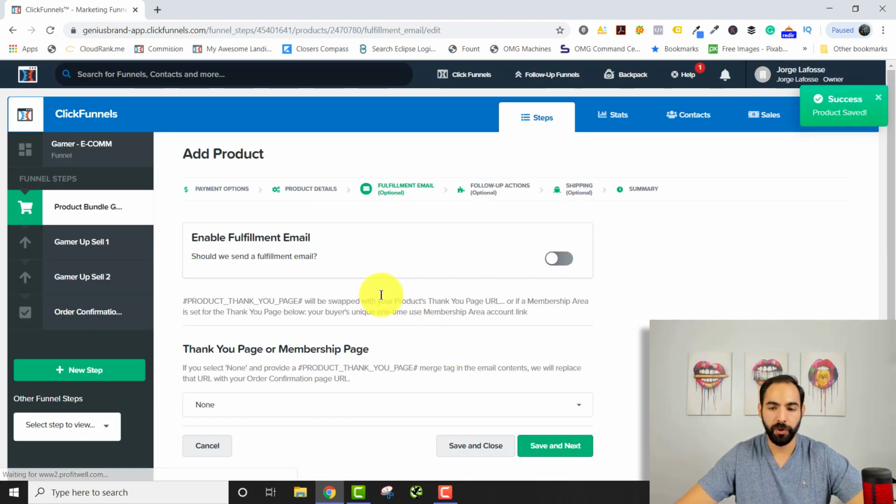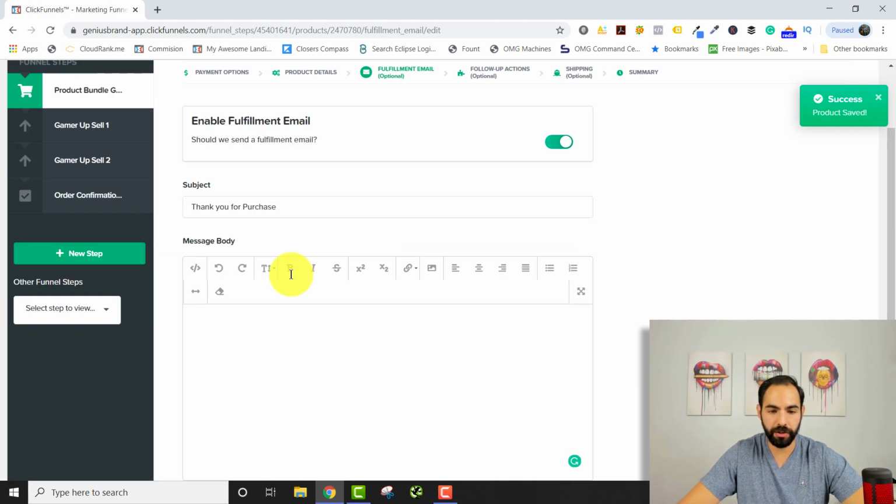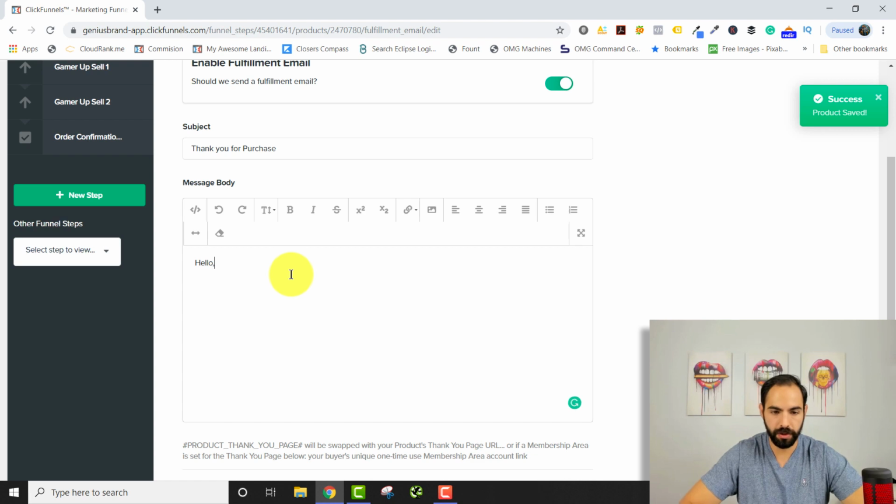Now enable fulfillment email. When we enable it, it will send an email to your customers when they finish their purchase. For example, maybe a thank you email or something like that. In my case, I have it locked into my autoresponder, but most people will put here, thank you for your purchase. And then just a random note here. Hello.